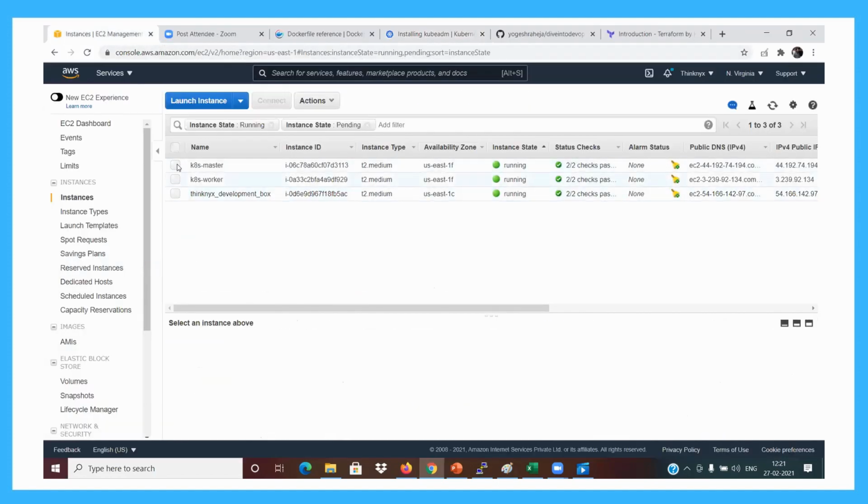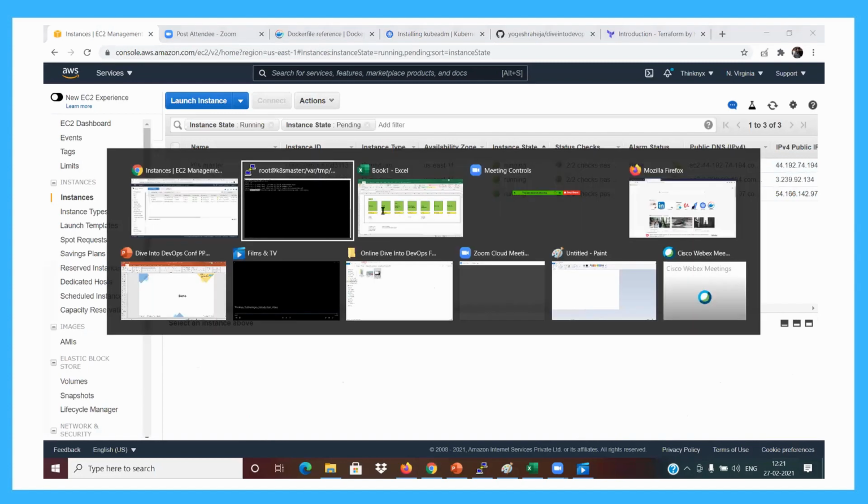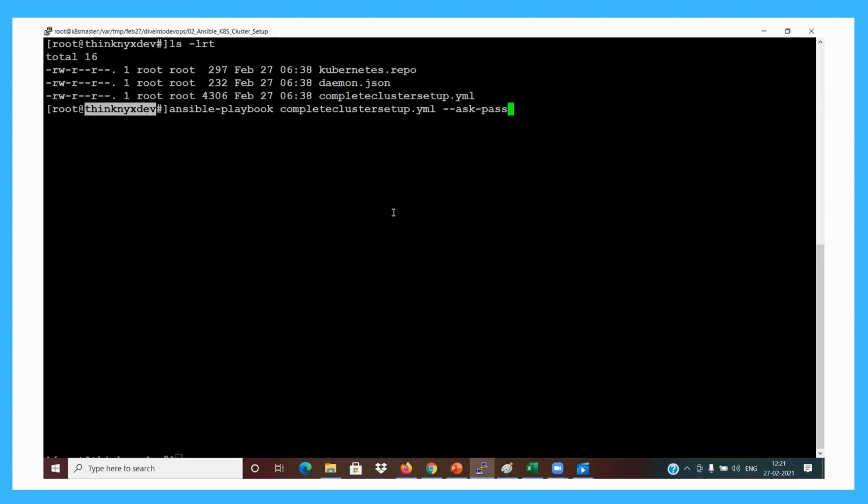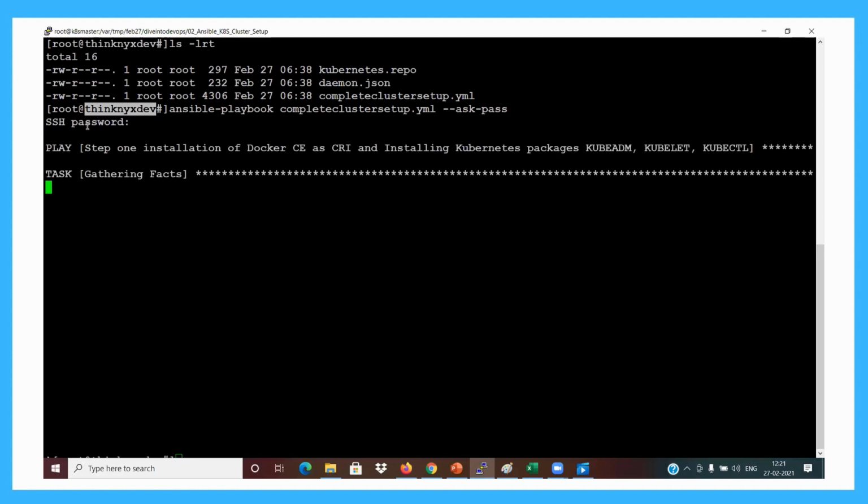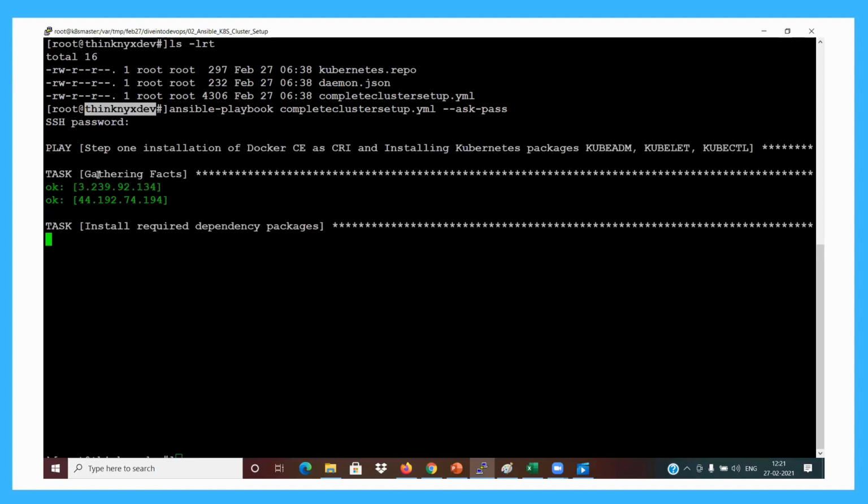worker server. Instead of doing it with key-based authentication, I'm doing it with password-based authentication, because Terraform has already created the inventory file, but I haven't kept the password and all those things there because it's again a security breach. I'll do this. It will ask me for the password. I'll give the password, which I will not share with you. So I'll just do it. Once the password is authenticated, see here, gathering the facts.